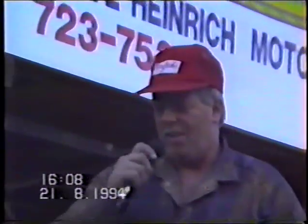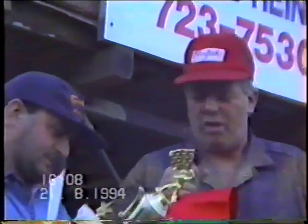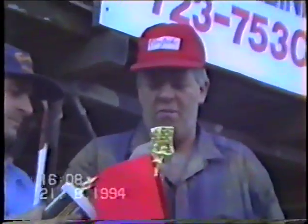Right, second place is car 130, Rolly Brown. Rolly! Very good riding, Rolly, but just couldn't quite get it towards the end. Yeah, that's it. Just not missing that edge, I guess. I'd like to thank the Alexandra Speedway Club for putting this event on because we think it's fantastic.